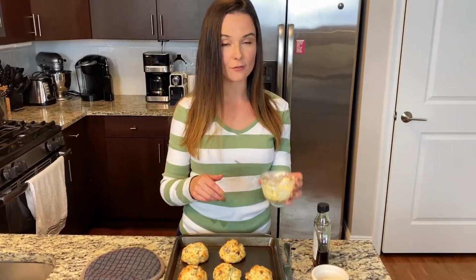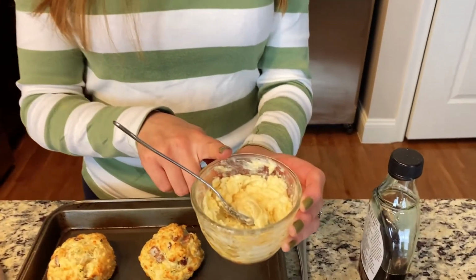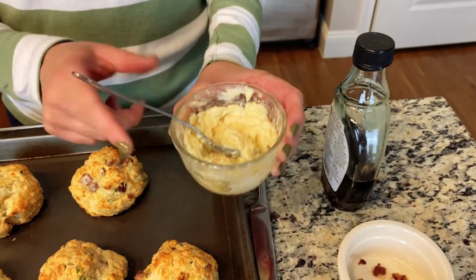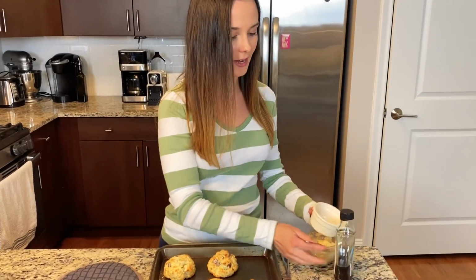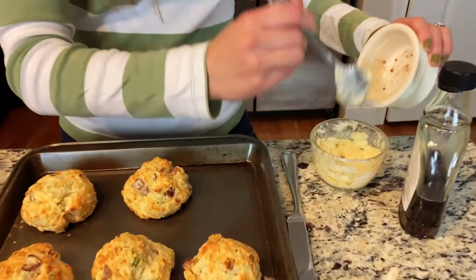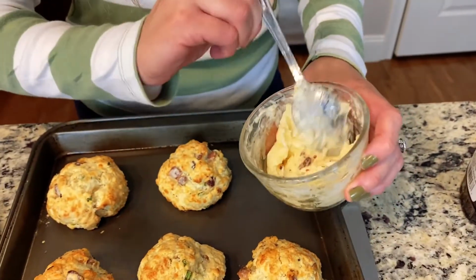But before I do, I have a little extra surprise in store, and it's maple butter. What I love about maple butter with these biscuits is it just adds a little touch of sweetness, a little saltiness, and to just melt it over some warm biscuits, there's almost nothing better. It's just a simple flavored butter here. All I did was take some softened butter and I mixed it with about a tablespoon or so of maple syrup. And I'm also going to add in, this is very naughty, just a little bit of the bacon drippings from the bacon that we cooked for the biscuits. We're just gonna add that right in. It's just like a little touch of that smokiness and that saltiness from our bacon. And we're just gonna mix that right in.